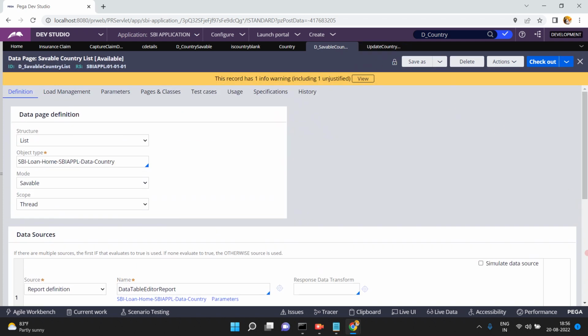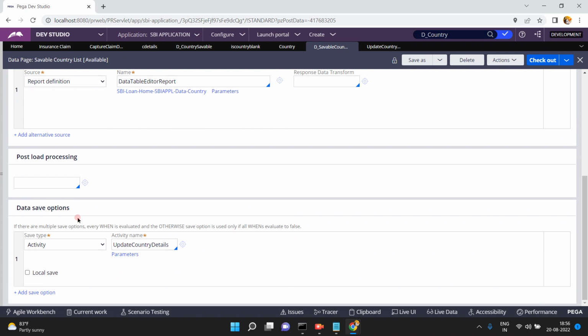Now here I created a database save option. Pega is not automatically saving the data into the database here. Remember this point: you can only create a save type of activity, and using that activity you explicitly save the data into the database.